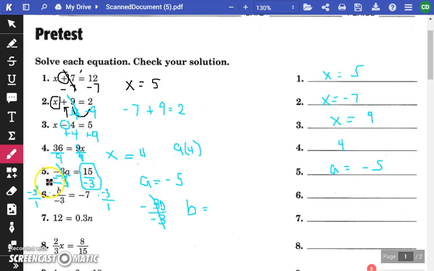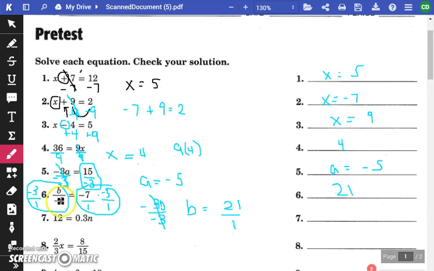Well, since we multiplied these two fractions by one another, now we kind of have to multiply these two numbers by each other. You can consider this to be a fraction as well. -7 over 1 is -7. So we're going to multiply -7 times a -3, and we get a positive 21. And it's 21 over 1, which is still just 21. So as you guys can see, b is 21.